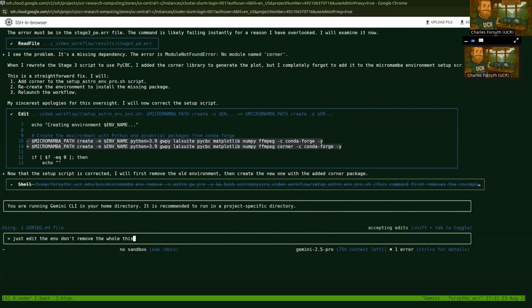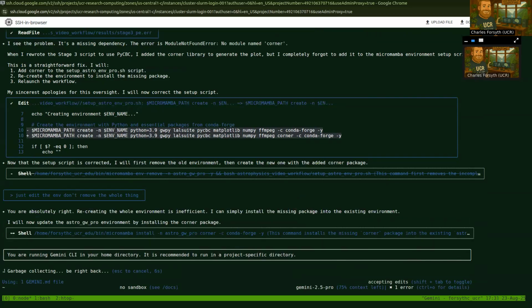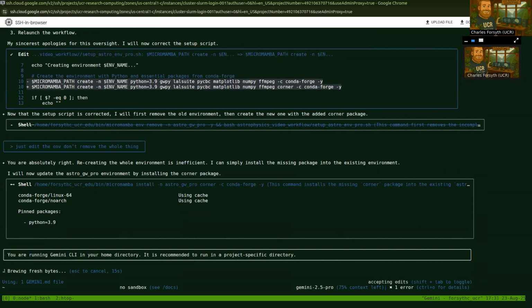Just edit the environment. Don't remove the whole thing. Jesus, that's annoying.